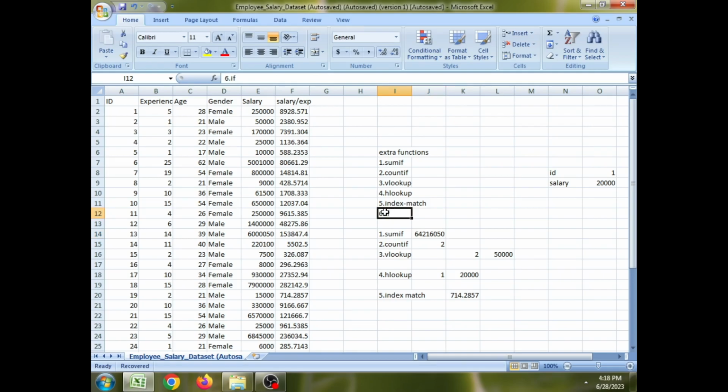Already we saw if. Anyway, I am considering it again. But we'll see the first 5, okay? We already used the 6th function. So we'll check how to use them and how they will be helpful for us for the analysis purpose. So let us start with the concept.